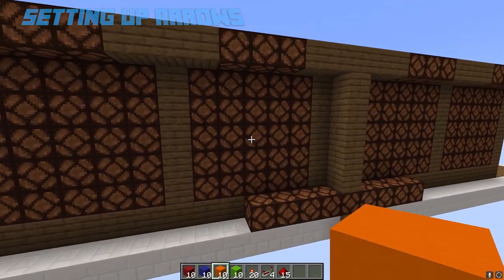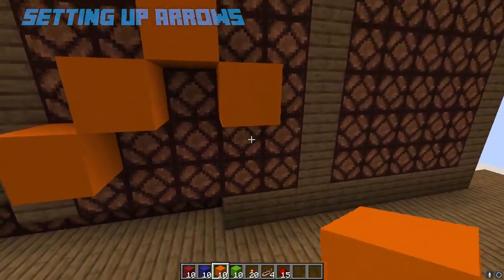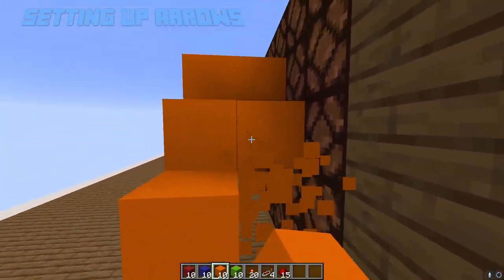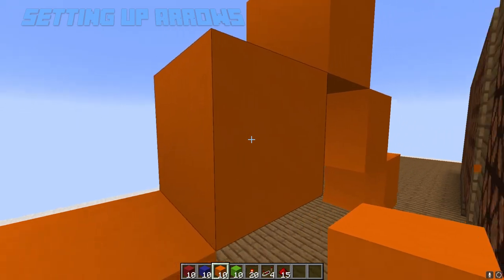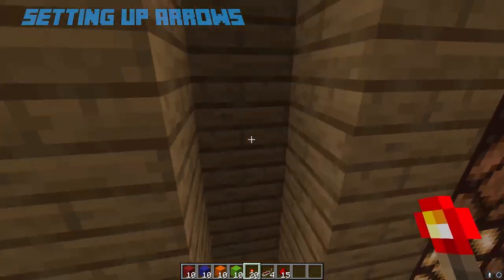So we'll start with the up arrow first. So behind the screen, you wanna come there and place 3 blocks there, another 3 that way. Go behind it and break these blocks. Now on all these blocks, we're gonna place redstone torches. Perfect, so that's good for the up one.